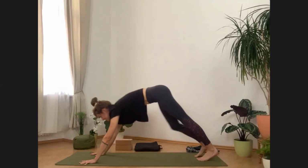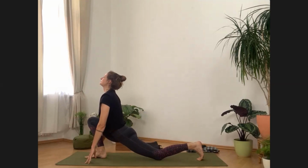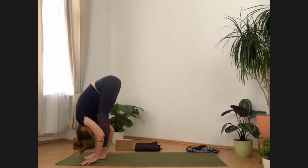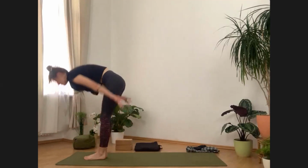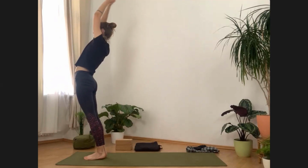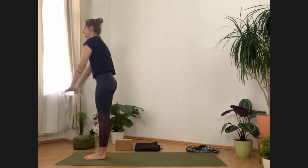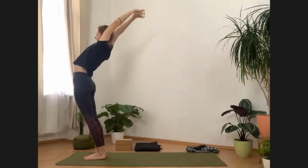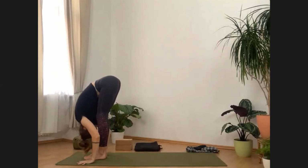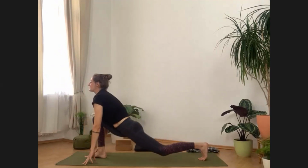Look forward, inhale, right foot forward. Left knee down, heart open. Exhale, left foot forward. Inhale, come up, arch back. Exhale, hands to the heart. Left side now. Inhale, arms up. Exhale, fold. Inhale, left foot back. Knee down, heart open.